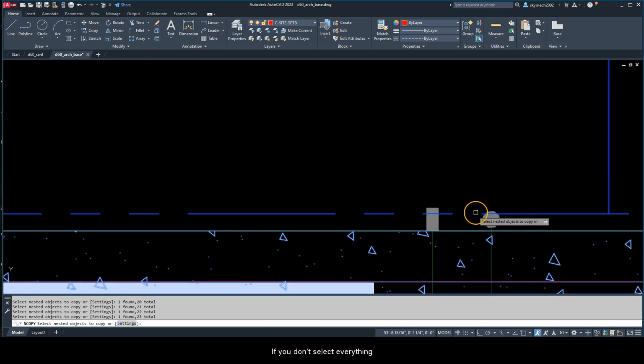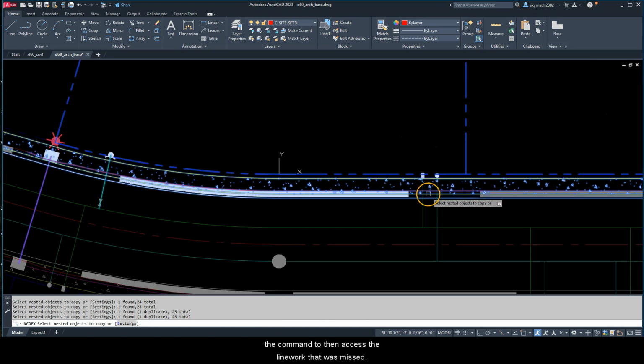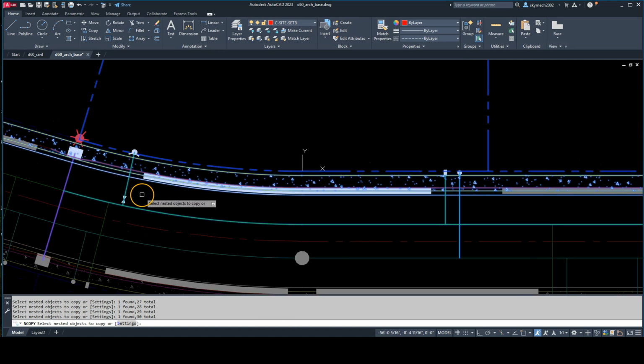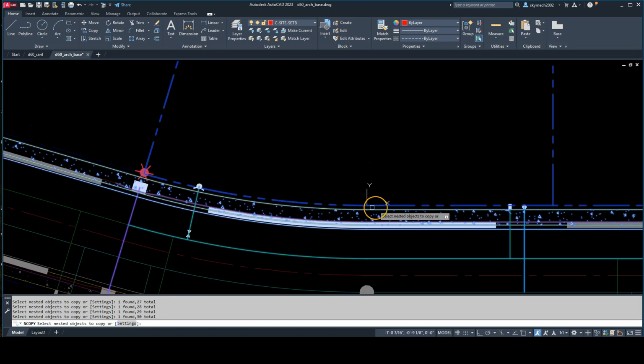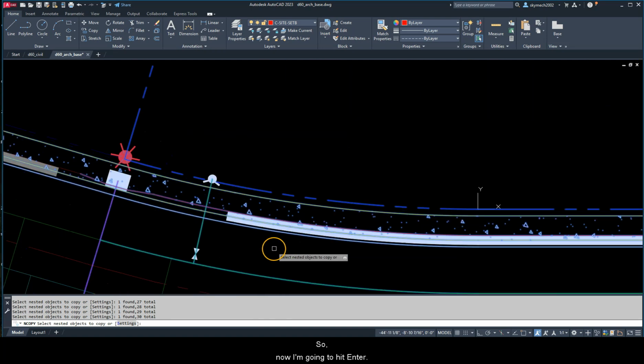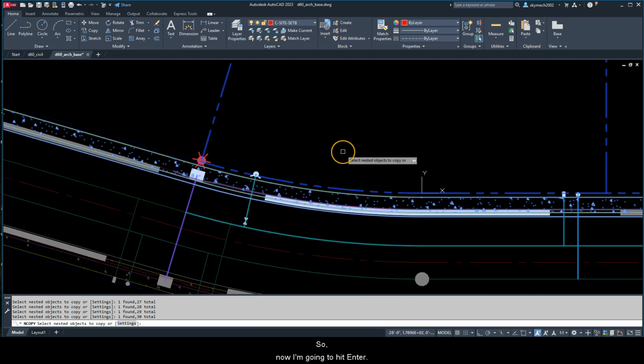If you don't select everything using the NCOPY, you can always re-enter the command to access the line work that was missed. So now I'm going to hit enter.